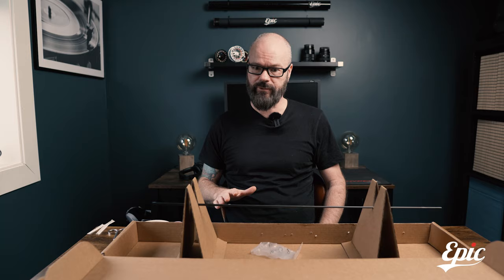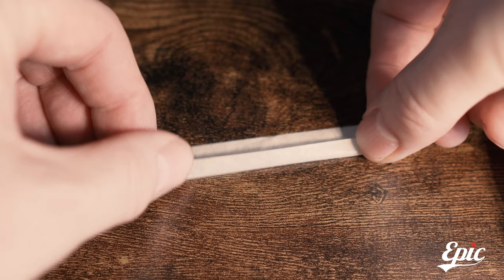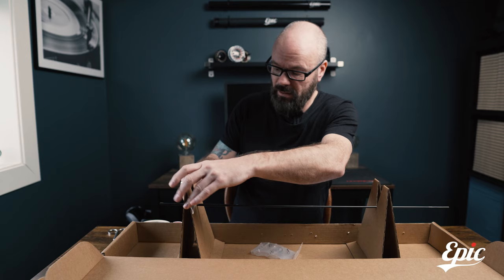Now it's time for wrapping the guides and also preparing for that. So in front of me I have a stand, because now you need something to hold your rod. So first thing, I have prepared some masking tape. So I put it like this. So now the rod and the blank is in place.